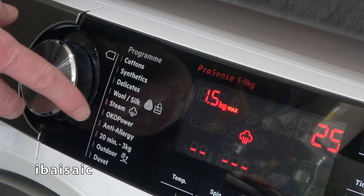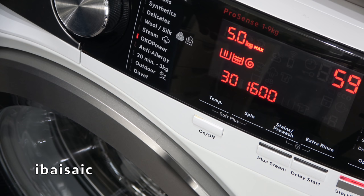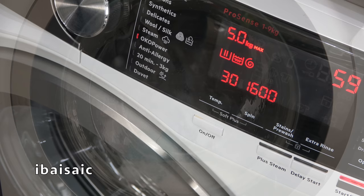The program I use the most is Eco Power. The Eco Power program is suitable for loads up to 5 kilograms in weight, but to be honest, I'm pretty sure I've put more than 5 kilograms of laundry in the machine using Eco Power, and the results have been fine. The machine does know how much laundry you've put in and will adjust the water level accordingly. So a standard Eco Power wash will take 59 minutes, but I believe it only does 2 rinses.